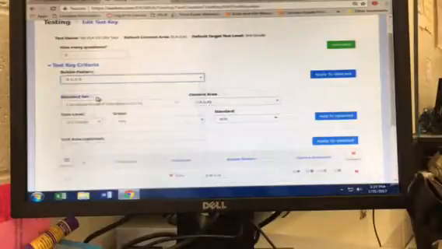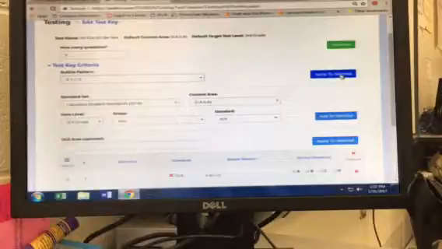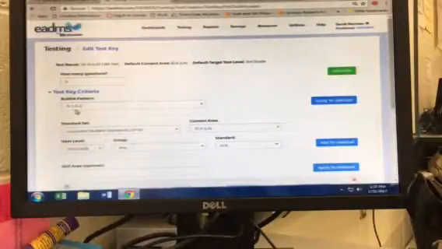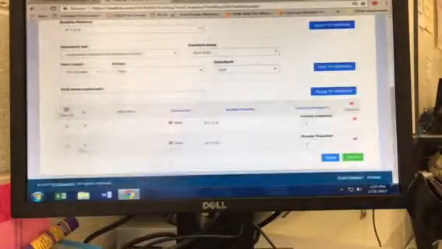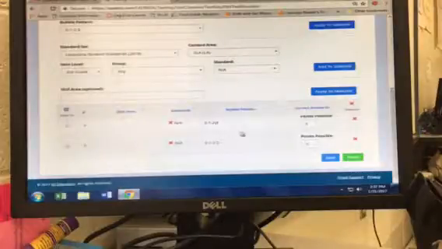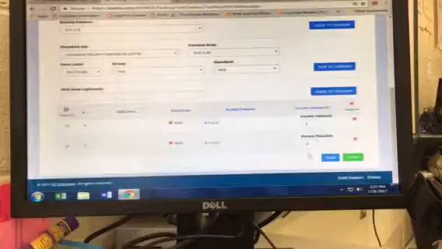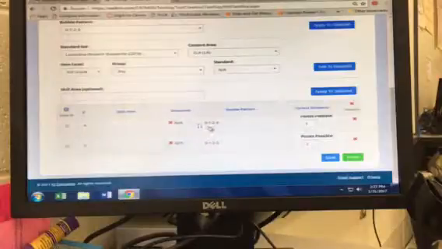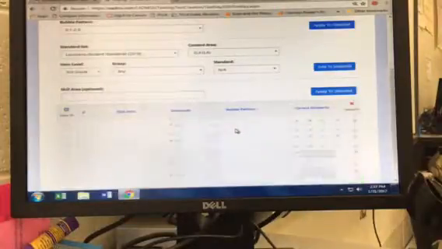We're going to do 0 to 3. And then you have to click apply to selected. So it's going to apply the 0, 1, 2, 3 scale to questions 4 and 5. And now you can see that down here. It also allows you to put how many points are possible, and that'll give you a spot to bubble in the score they got on there.